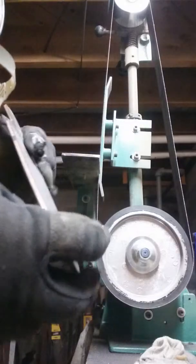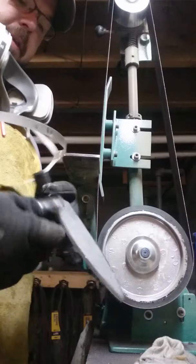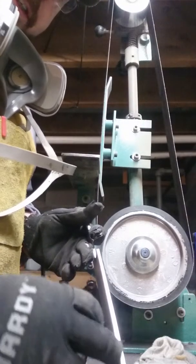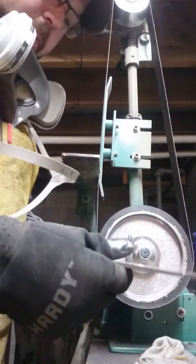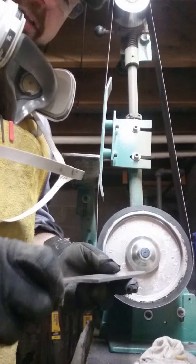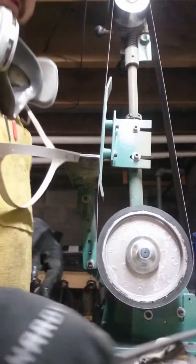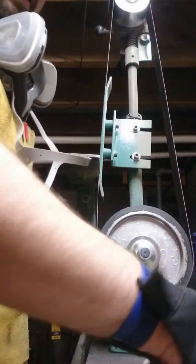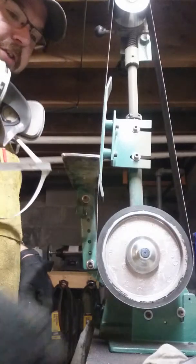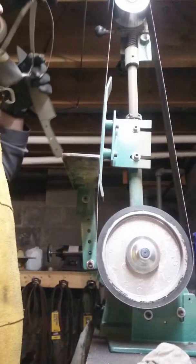Okay, so when you're grinding, especially with a chef's knife, you're going to grind it pretty thin. It gives you an idea of where to stop. So at this point, we're more or less ready to start grinding. So I'll go ahead and make my initial bevels here just to get started. And obviously I'm not going to show you the whole grinding process because that would just be extremely tedious.